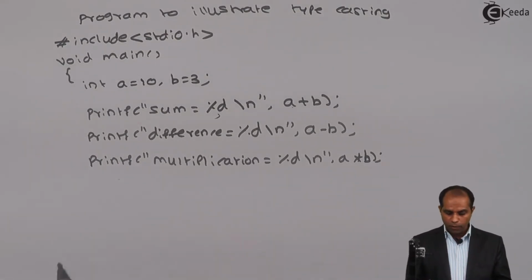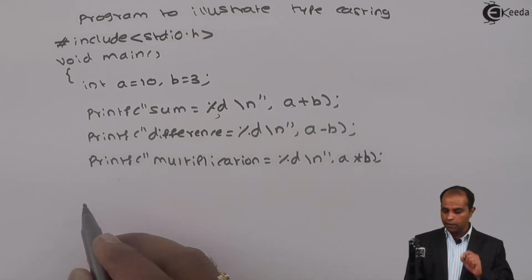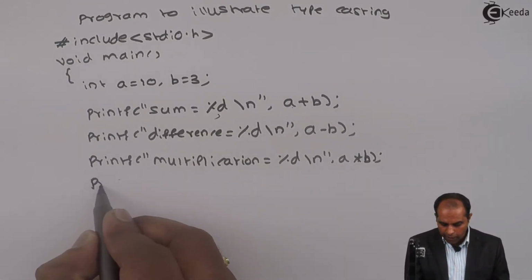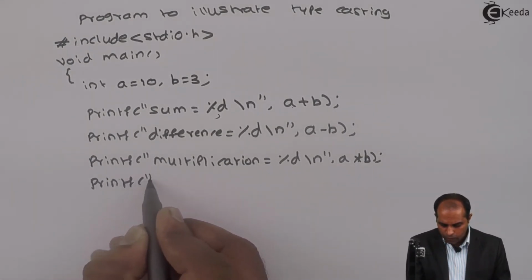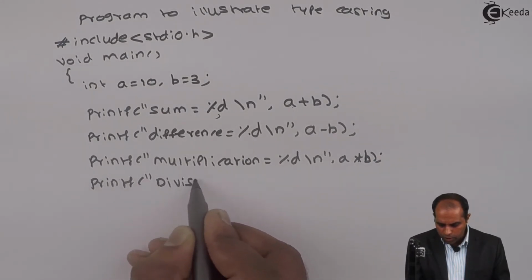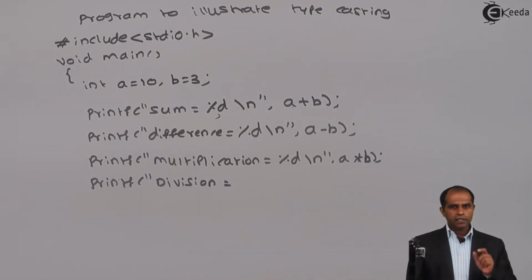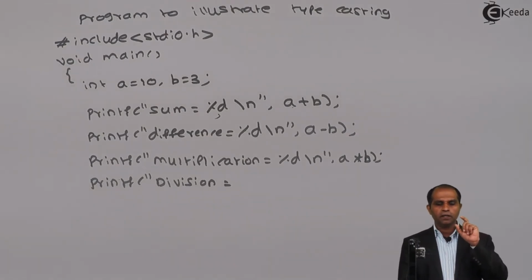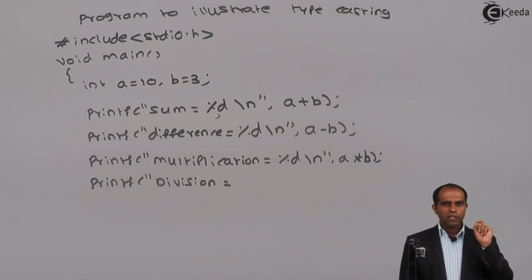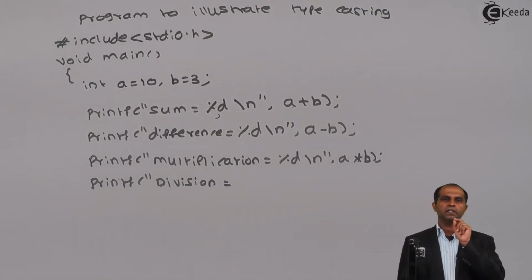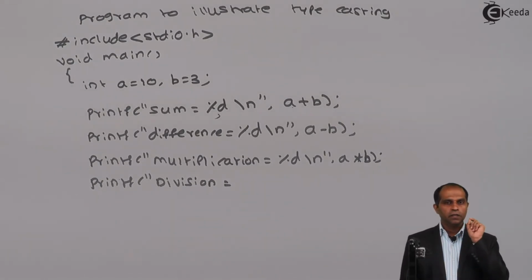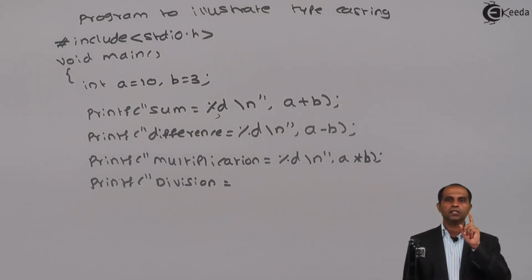Let's put the division operation. So now here we're going to have the title justification. So let's divide the two numbers. I'll say printf division equals to. It is said that when we divide 10 and 3, mathematically the answer will be 3.33, and that is what I'm supposed to display on the screen. If I use a %d specifier, it means that it will display only 3, not 3.33, which might be incorrect.